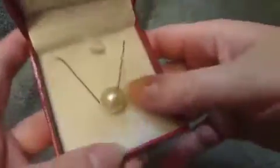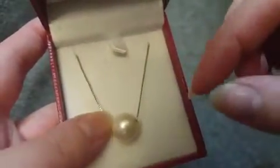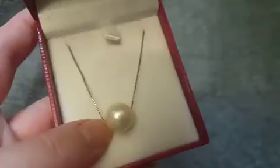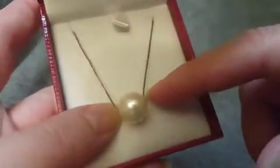I'll just show you the logo. And then we have this giant pearl. I've already measured this — it is half of an inch, and I'll do that again in a minute so you can see it on camera. That is half of an inch of a pearl. So you have this giant pearl and this itty-bitty necklace. It is a very thin, very dainty necklace.